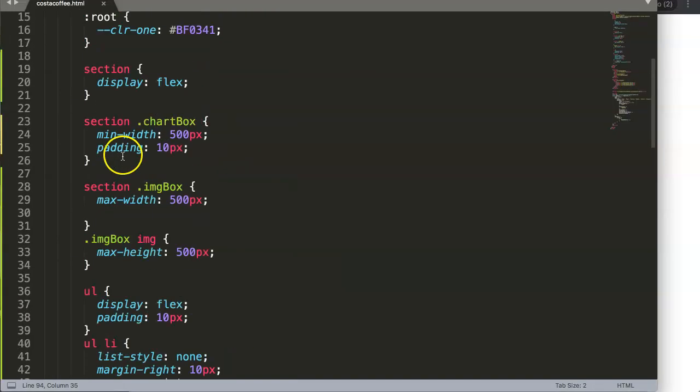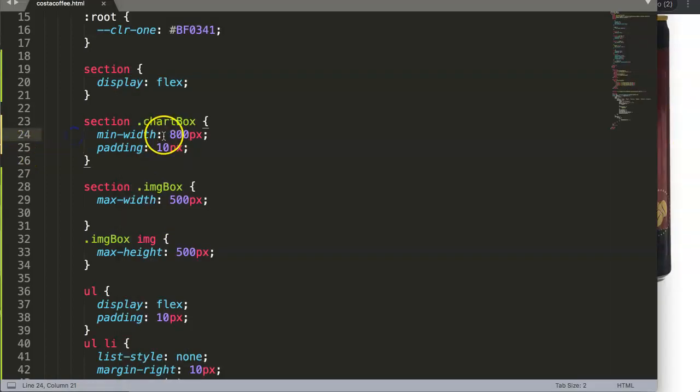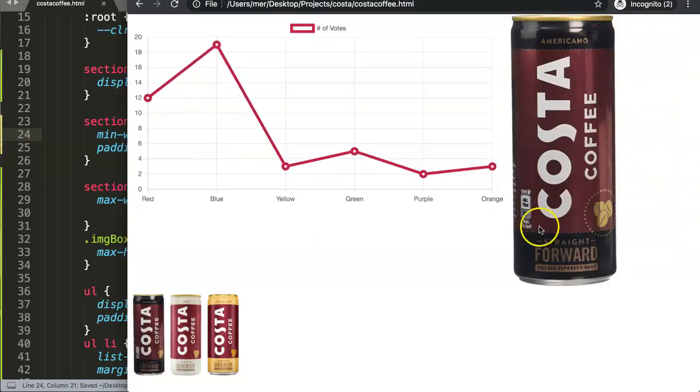And let me increase the size. I realize that we can increase the size to a minimum width of 800 probably. There you are, that's more than enough. And it looks quite nice, beautiful. As you can see here, we have this, but of course later on we have some text here, so we must probably adjust this to 700. That would be probably better. There you are. And we have space for the text here.